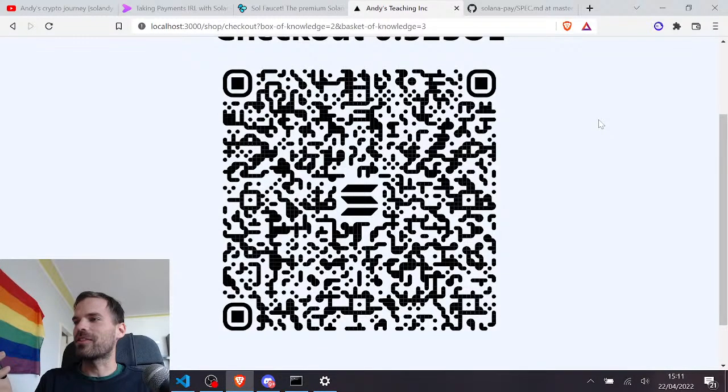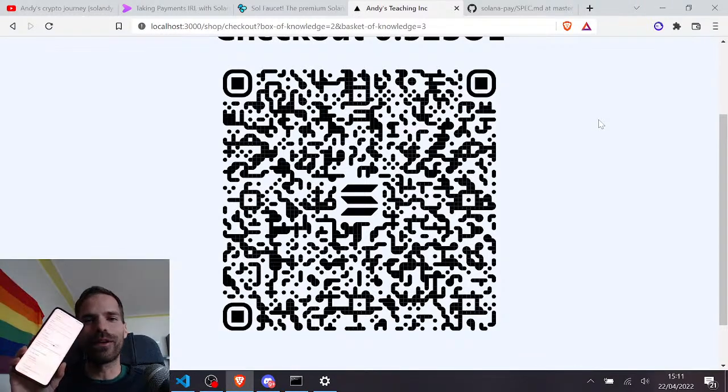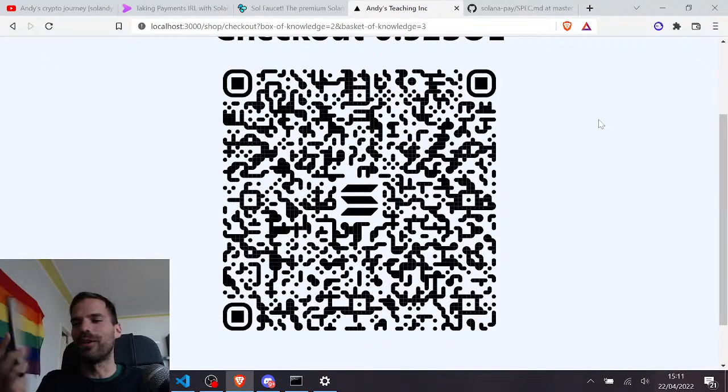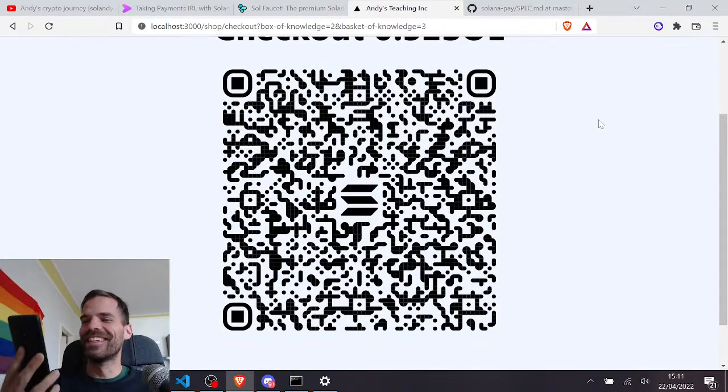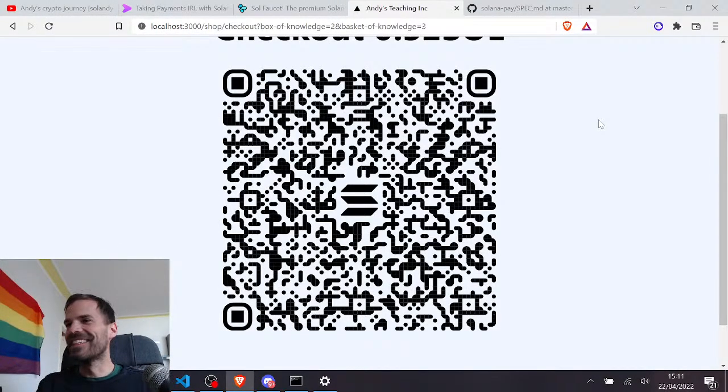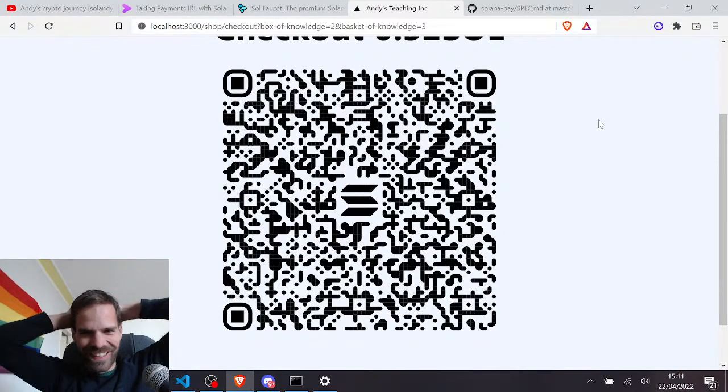And I can view transaction. And yeah, it actually went through and I paid 0.32 Sol. Oh, this is so cool. This actually worked. Nice. See, that stuff makes me happy. That's the first time using Solana Pay with such a nice QR code.